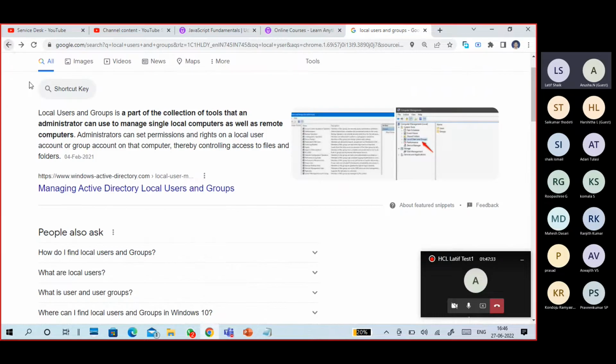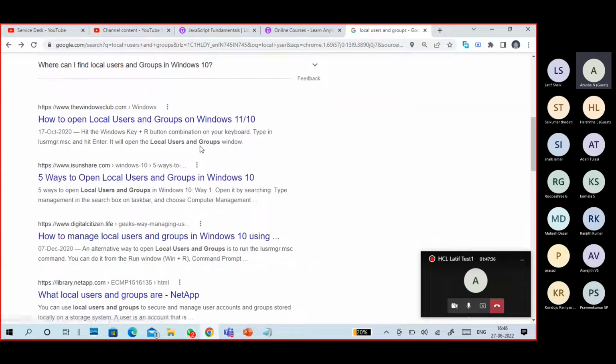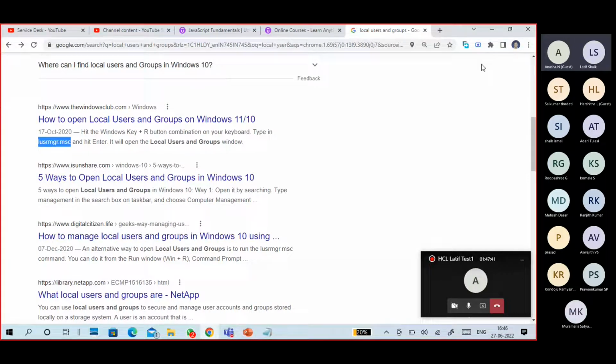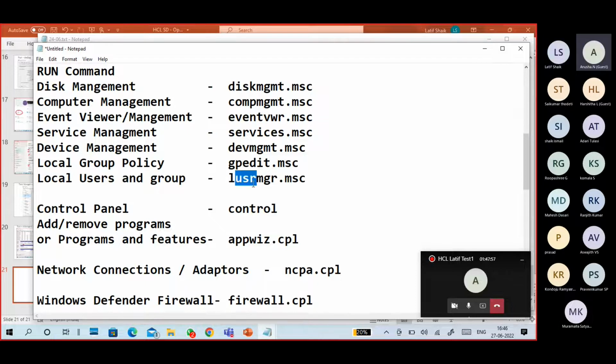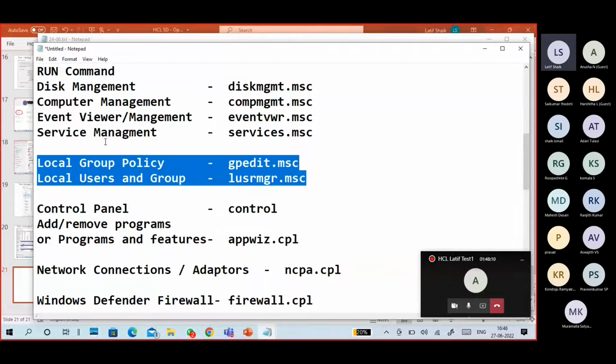There is a shortcut for it, lusrmgr.msc. Since these are all management consoles, that's why I had a doubt. So this is another MSC.